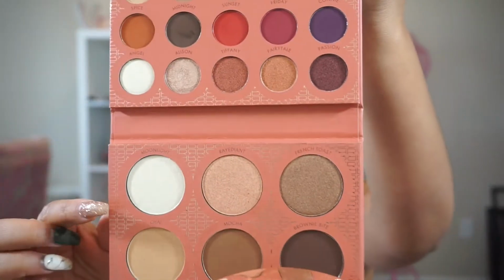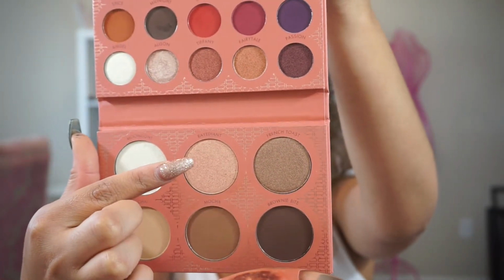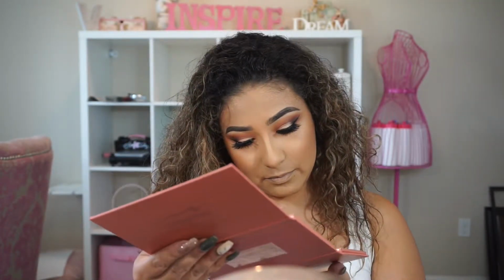But again, I will have to give it like its own personal shot and use it by itself. So now moving on to highlight. Again, as you guys can see, they did one for more lighter skin, medium, and then darker. So I think I'm going to go in with this one, which is Radiant. Oh, I like how they spelled that. It's kind of like a pinky gold color. So the eyeshadows are really pigmented. I have high expectations for this one.